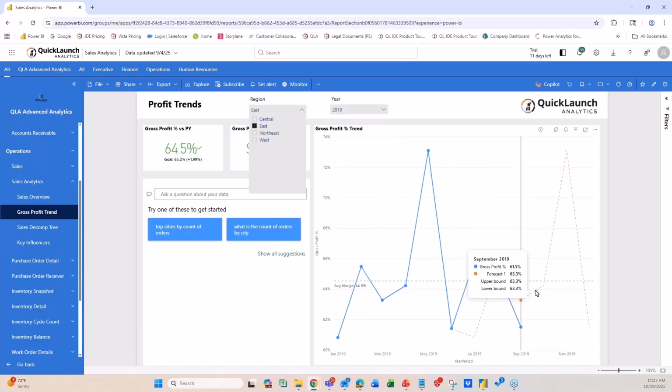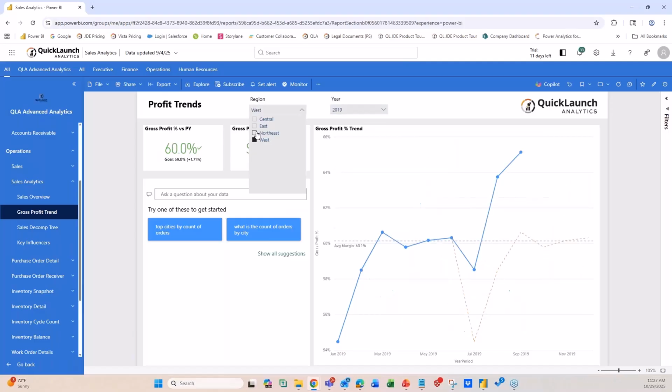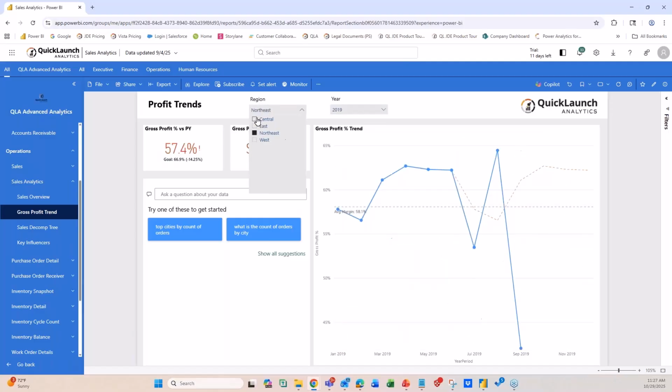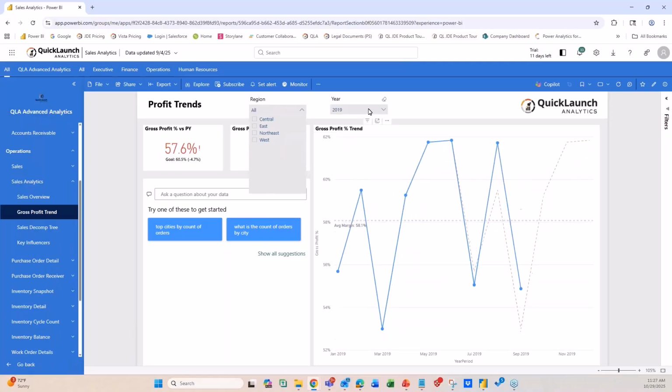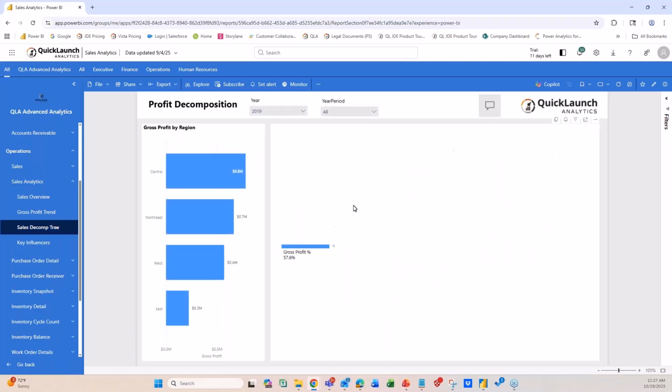So the future might be everything to the right of that last data point there, right? You can see our sample data is pretty lean here, but it gives you an idea of some of those predictive capabilities right in Power BI. And then, this isn't really heavy AI, but some advanced capabilities.